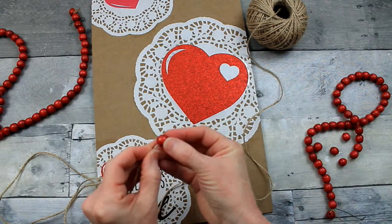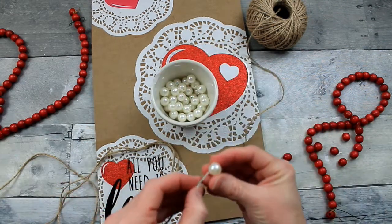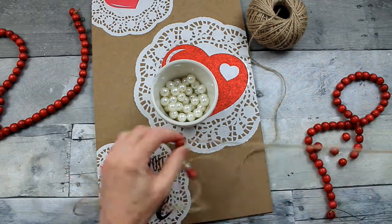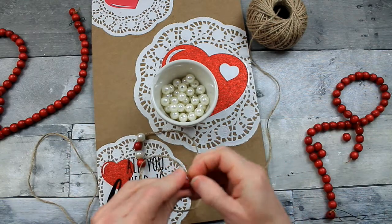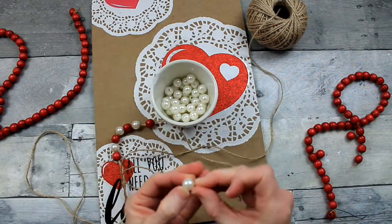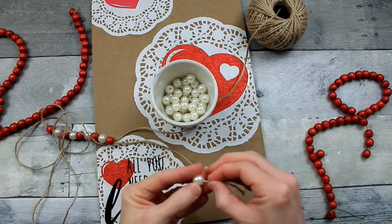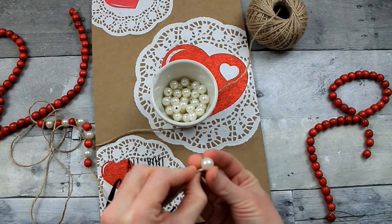So at first, I was going to do just the red beads, and it occurred to me, I think I have some pearl beads from Dollar Tree that will work that are the same size. And look at that. Same size, and I think it looks really pretty together. So we have a red wood bead and a pearl bead, and I'm just alternating. If you would like to count those, feel free to do that. I did not count those for you. I apologize. Use as many as you want to make your hanger as long as you would like.